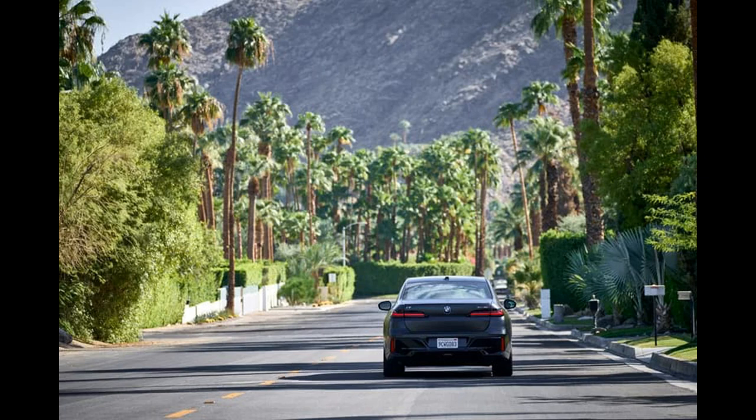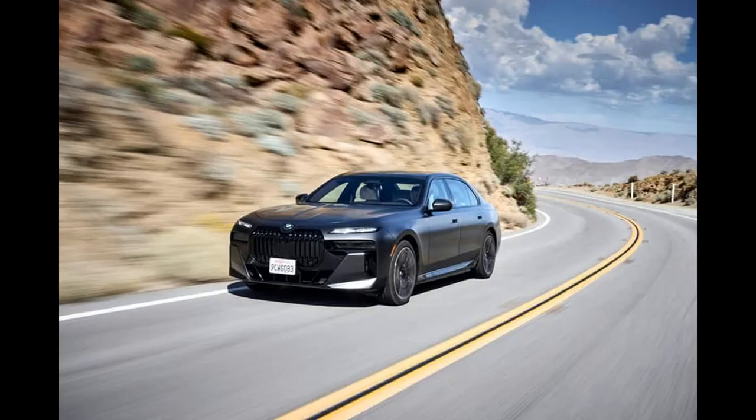Many of the 7 Series' other standout tech features could be seen as gimmicky, but I find them easy to adapt to. The doors open automatically with the press of a button on the exterior handle, and they use sensors to avoid hitting curbs or other cars. Once I'm inside, the doors can be closed with a button on the dashboard or through the main infotainment screen, or I can use BMW's smartphone app to remotely open or close any of the doors, including doing them all at once. Honestly, I never want to open or close my own doors again. A 5.5-inch touchscreen is integrated into each rear door panel, controlling things like the audio system, climate control, interior lighting, seats, and more. The standard panoramic sunroof is massive and has integrated LED light threads that put on a little show when I get in the car. The 7 Series can replicate saved parking movements and execute them remotely using the app. There's even a selfie camera inside that's activated via voice command.